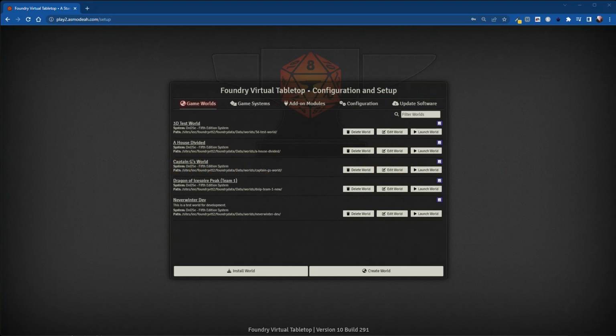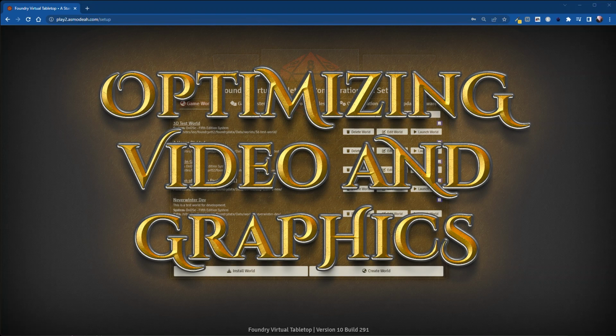All right. So let's get into this real quick. Again, we're talking about the Foundry Virtual Tabletop, and I wanted to address some of the issues that I have had myself, and I know many others have, where you've noticed that when you go into some of the maps that you're playing in, they're a bit jittery or laggy, for lack of a better term.